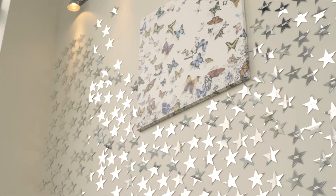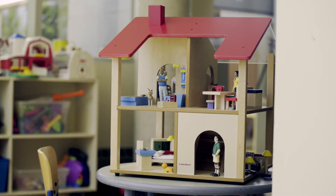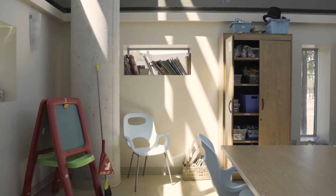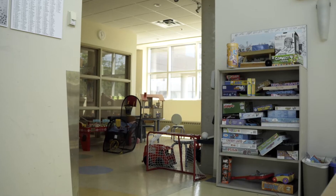I think the beauty of Roger Nielsen House is we are a children's hospice, but we are so full of life and fun and laughter, and play is the essence of that. This space didn't allow for us to have as many kids as we would like, and the sound quality wasn't there in the old playroom. This room allows us to play in a whole different way.